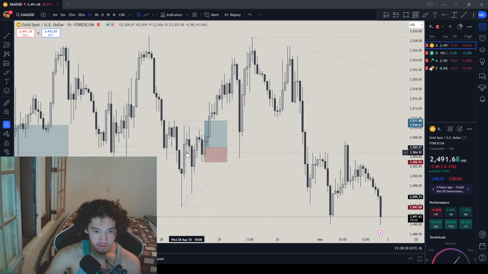This one tested first. So 1, 2, right? So wait, I did it wrong. My bad. So 1, this one got touched first, then 2, right? Then eventually the next one's back to the upside, then 3, the next one's right back to the downside, then 4, the next one's right back to the upside. This one did not have any order blocks. What did the market do? Completely ran through it, right?